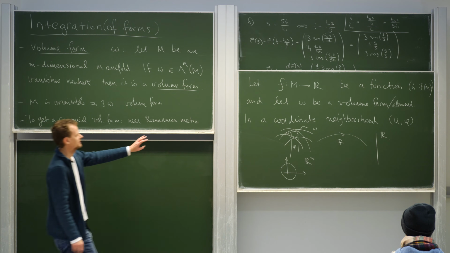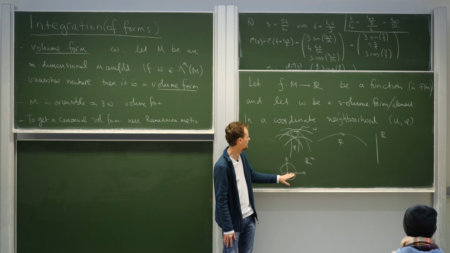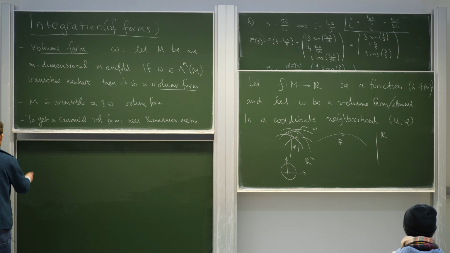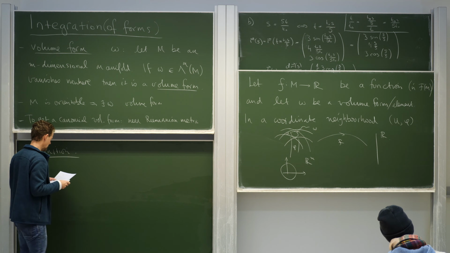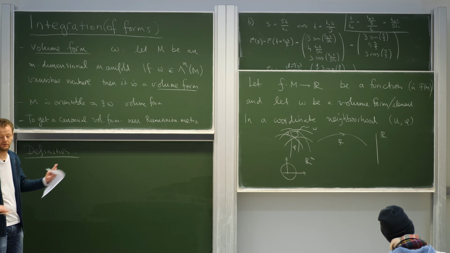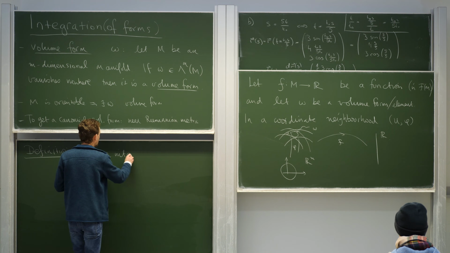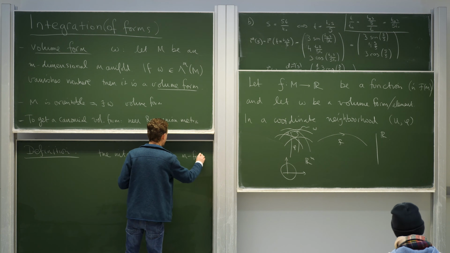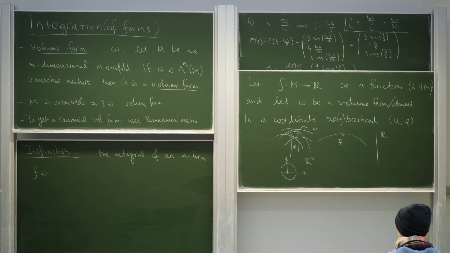So the main difficulty is in associating to a function here, a function down here. And then once you're there, you can more or less define an integral just by analogy with the many variable calculus case. And okay, we're just going to define this thing. So f times omega is again an m-form. Right? f is a function, so it's just a number times an m-form.